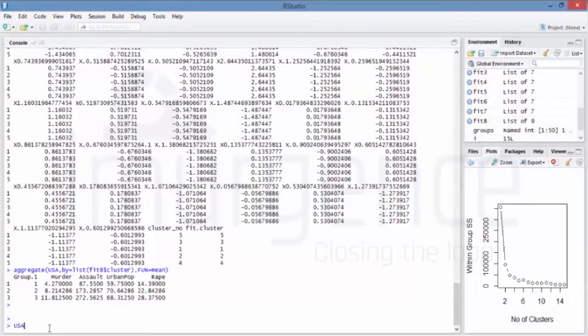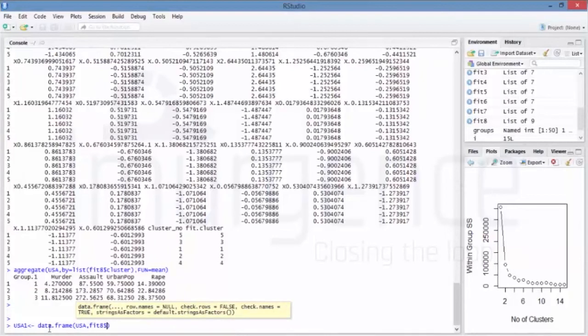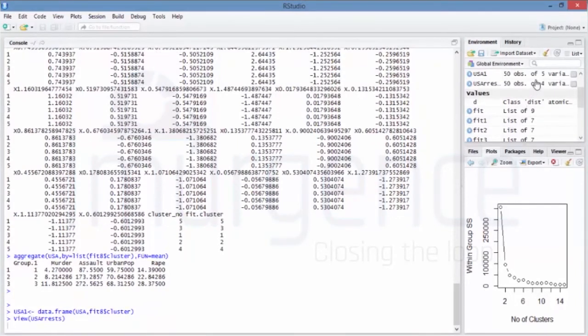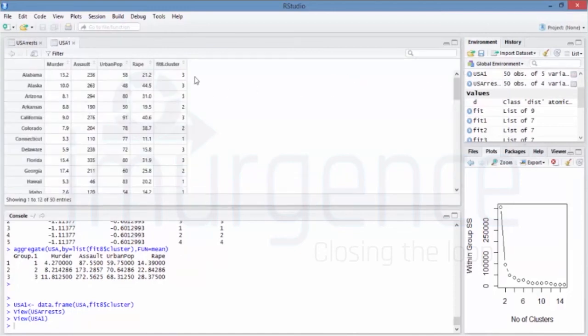So you say USA1 allocation data dot frame bracket USA, that's a object, fit $8 cluster, right? So this should be your data, right? So this is where the clusters have been allocated against the observations.